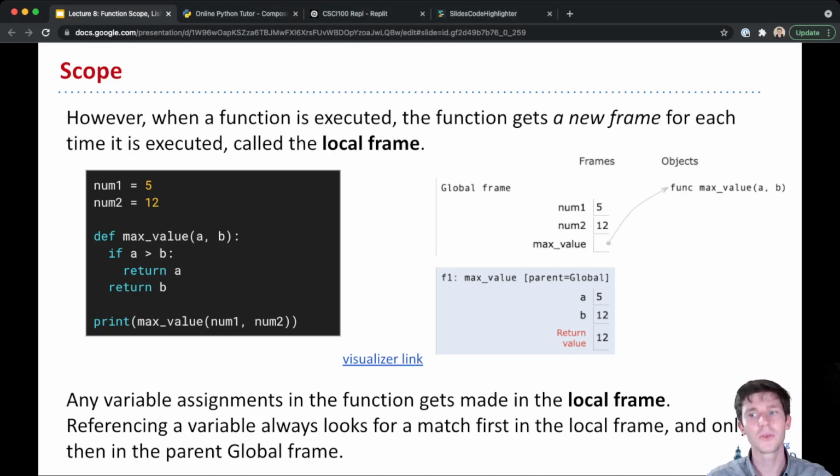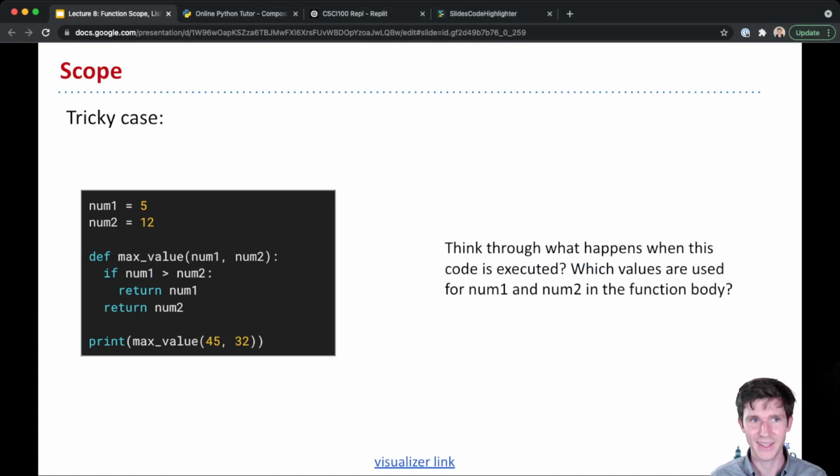Okay, we're going to use the variables that are created in our function. It gets tricky. The place where it gets tricky is when there are names inside of a function that are the same as names outside of the function. So when there are different names in different frames. So let's look at this code together.